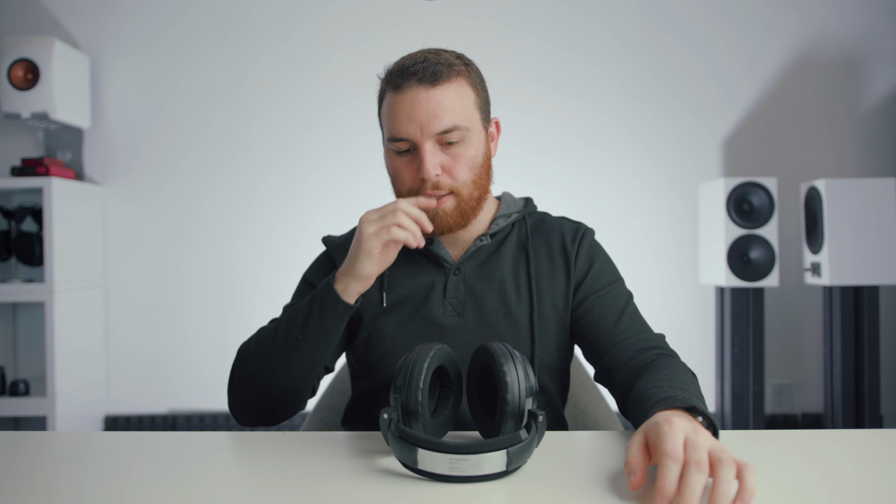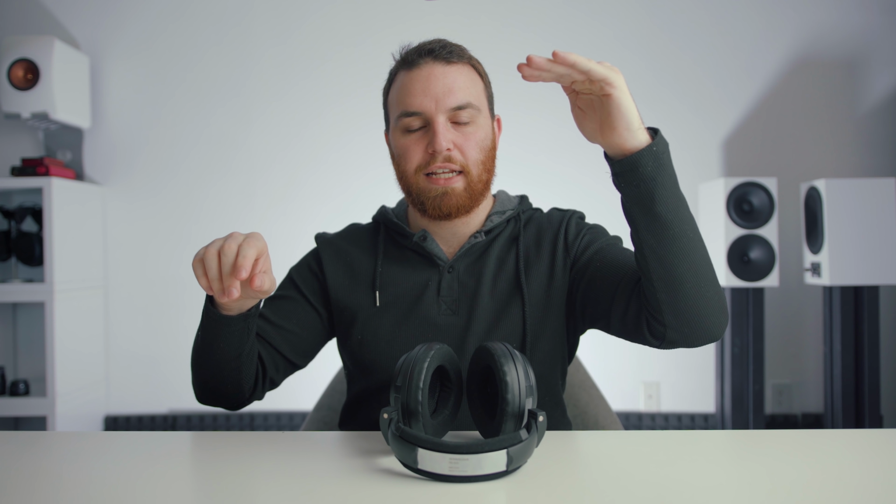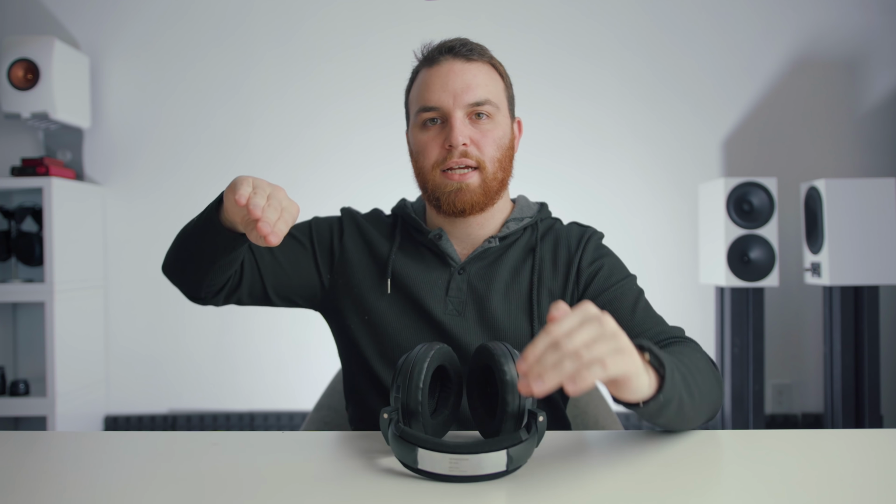It's more of a U-shaped, whereas the Z1R is kind of like a checkmark shape, where it's got a little bit of a boost in the bass, and then it kind of dips down towards the upper mid-range, lower treble, and then kind of peaks up again in the treble response. This is kind of like it's got bass, and then it drops off, and then low mid-range, and then boosts back up. So it's kind of like a U shape, as opposed to the kind of checkmark shape of the Z1R. So definitely a big plus to the Z1R. It is able to fill out music. It sounds rich, it sounds fulfilling, and this as an overall headphone, unfortunately, sounds a little bit dead.